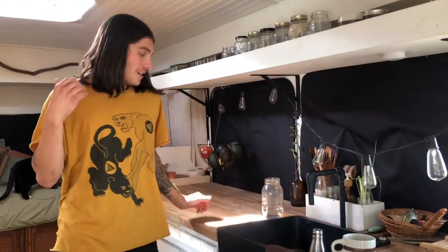Another thing we talk about all the time is we kind of wish we rethought our cabinets, pantry, and storage space. One thing we definitely wish we added was a sliding pantry. We see it in a lot of conversion videos — looking back it would definitely help keep things organized and save a lot of space. A lot of people do a very narrow pantry that just slides out, and in a future build maybe it's something we will do.